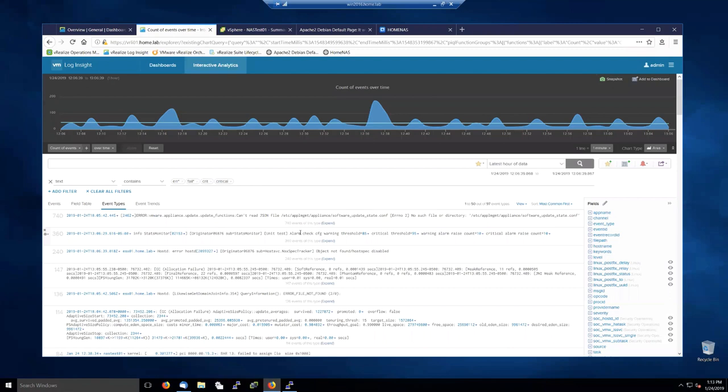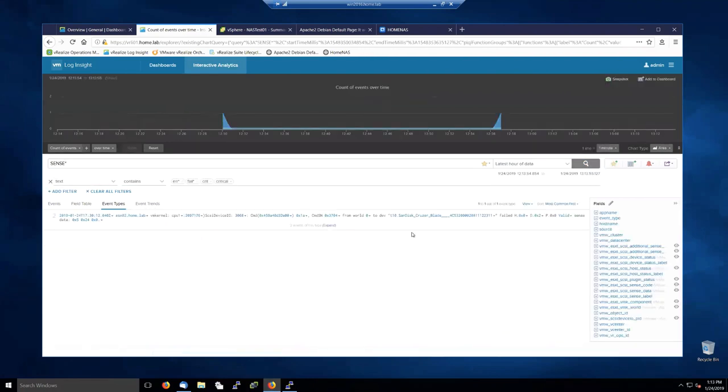Maybe one of your app customers complains of latency in their app or in their virtual machine. You go in here and start looking for latency checks. Maybe you run a query looking for some SCSI sense codes. You search for a SCSI sense code and have two events showing a disk with a sense issue, say a D02. There's a problem with the disk. So I just search that. The event trend is showing I have two of these events in the past hour. Maybe my disk failed. Maybe I have an issue with pathing.